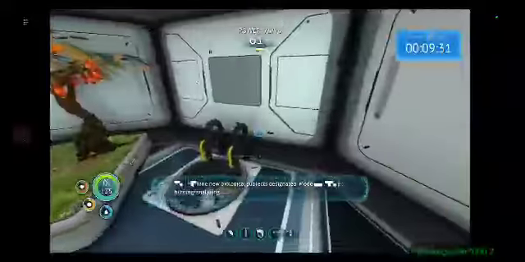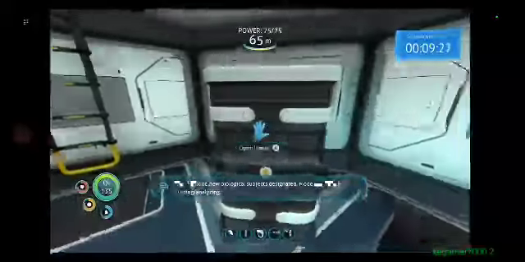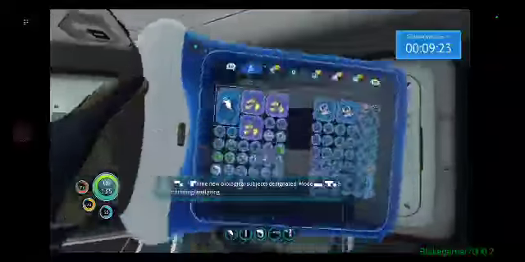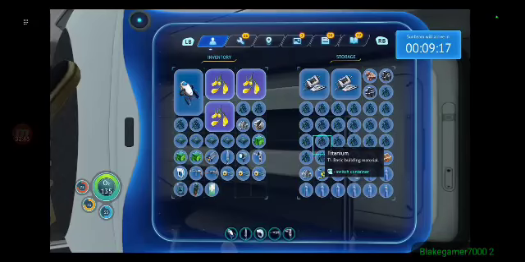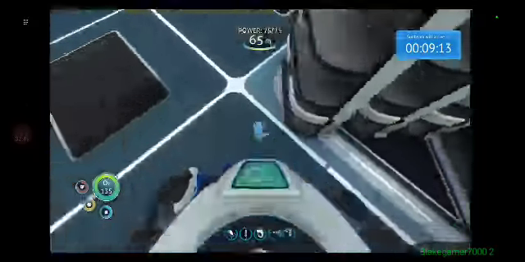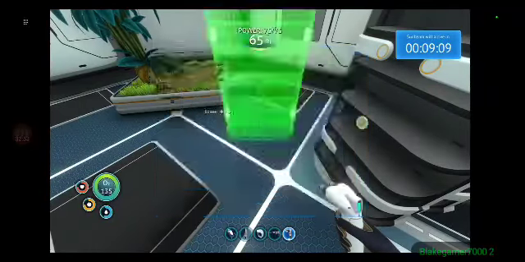Warper. Nine new biological subjects designated. Hunting mode. Analyzing. Sharing subject locations with other agents. Please don't. How about you not share my location with other agents, please and thank you.